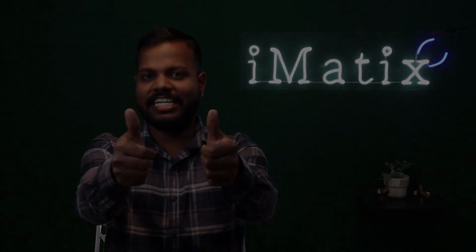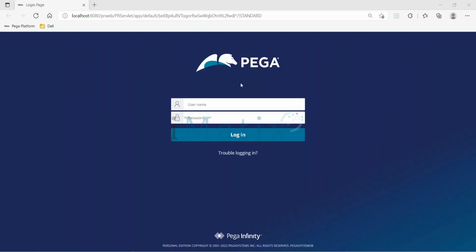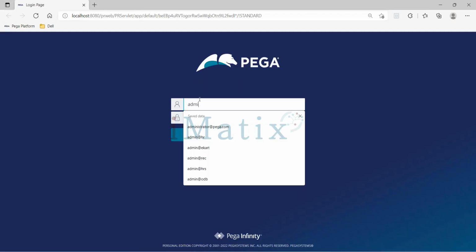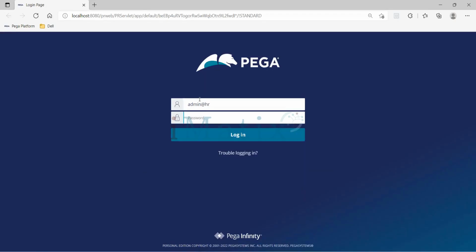So let's get started. The other day we were looking at background processing, but in fact, before that we started looking at activities. We have seen some best practices on how to create activities or when to create them. It's not like randomly I can create an activity.